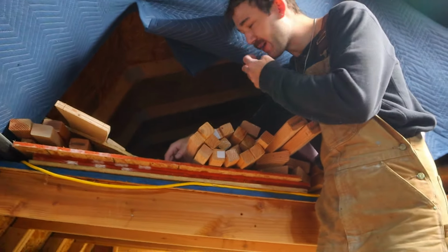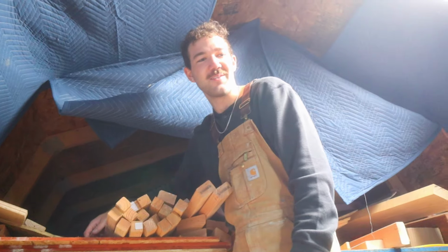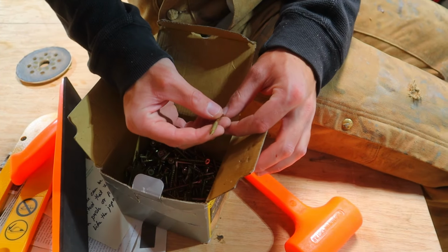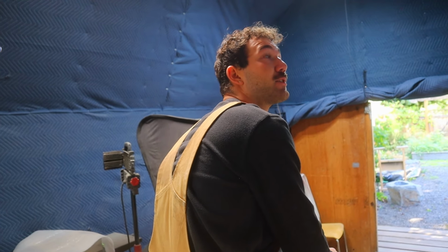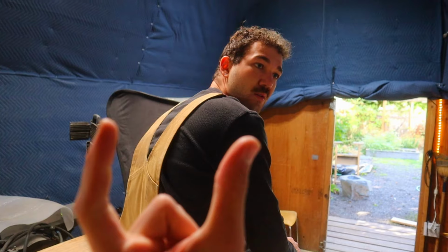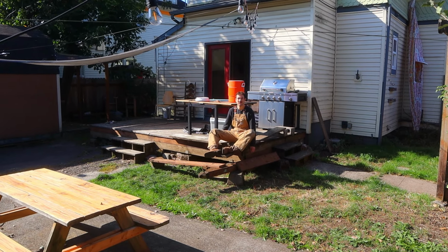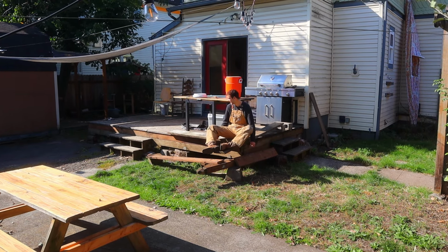Wow, we have a lot of wood, actually. Wait a minute, what's that on the ground over there? Are these better than... Oh, wait, yeah, we should buy proper ones, huh? Dude, we have to go to the hardware store to get actual hardware. We also need the little brackets for the concrete blocks. Seems like we're gonna need a little bit more wood, so we'll have to at least go to the store. So we should probably go do that.